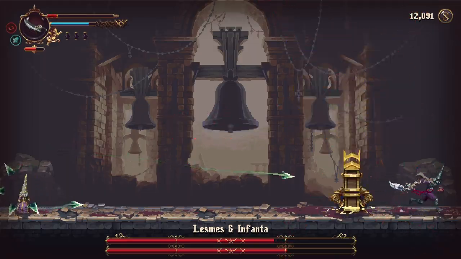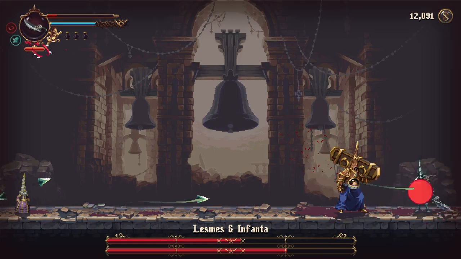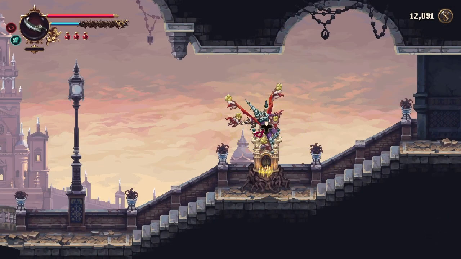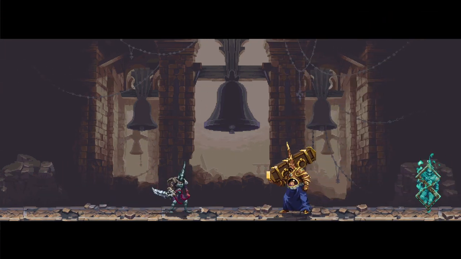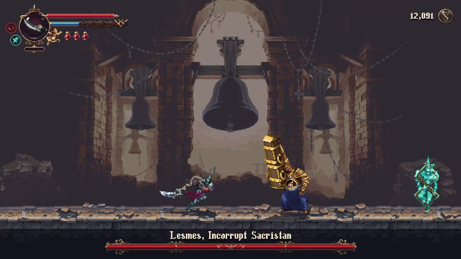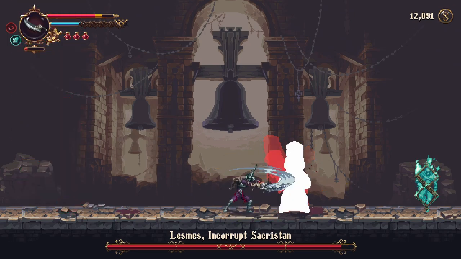Oh, look at my health. Oh my god. Shit. Well, second try. We have lost so much fervor, but we can do this. We understand the fight now. Let's take care of him. Let's go. Now, whatever you want to do, I already understand you. That's fine. Took a little bit of damage right there, which is okay.